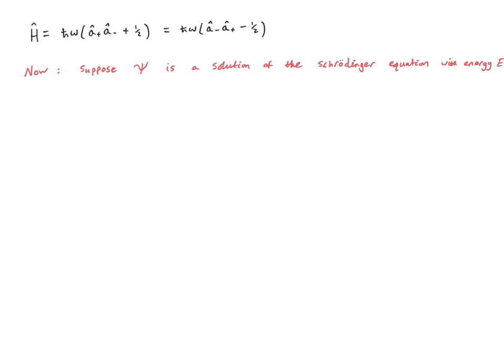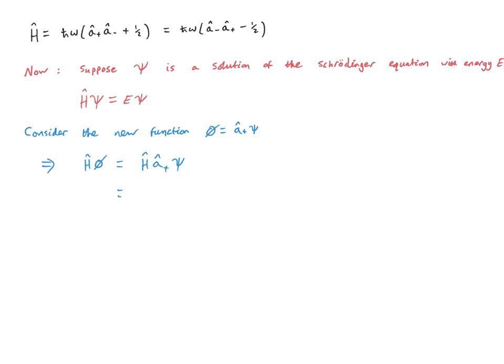What I mean by this, of course, is that I may write H times psi is equal to E times psi. Let's now consider a new function phi, which is obtained by acting on our wave function psi with the operator A+. What happens when we act on this function with the Hamiltonian? Well, of course, we can unpack this and write it as H acting on the operator A+, acting on the wave function psi. Let's now write the Hamiltonian using this first definition here.